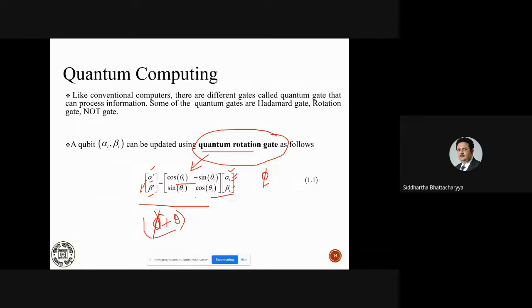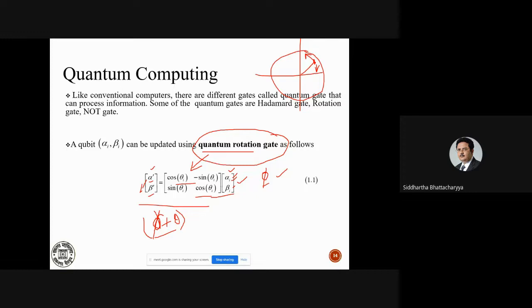So why is this important? You have an initial qubit of phase phi, with a particular rotation in the Bloch sphere. Now we apply some rotation on the qubit. For example, this is the Bloch sphere. A qubit was initially here, a single unit vector, and by means of theta you rotate it in this direction or in this direction, depending on your choice of theta.